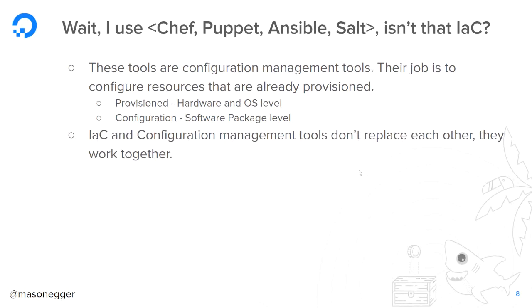Infrastructure as code and configuration management tools are not replacements for each other. They work together. You will need tools for provisioning your hardware and you will need tools for configuring your hardware, but you really will need both. Now, I do think that maybe some of the configuration management tools such as Ansible and Salt, I'm pretty sure Salt Cloud can do provisioning.